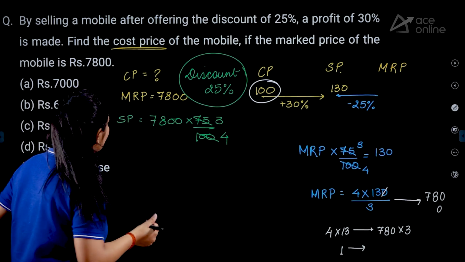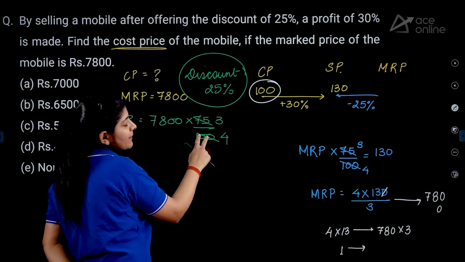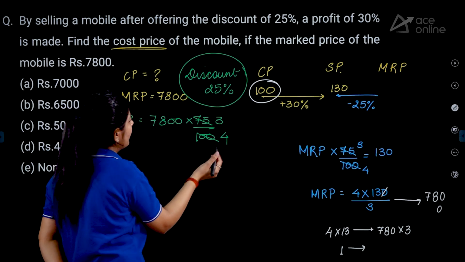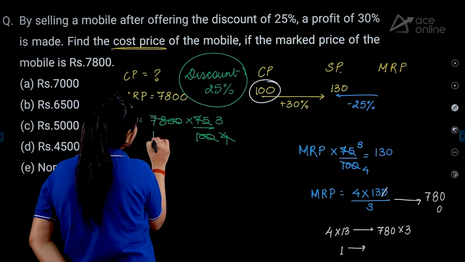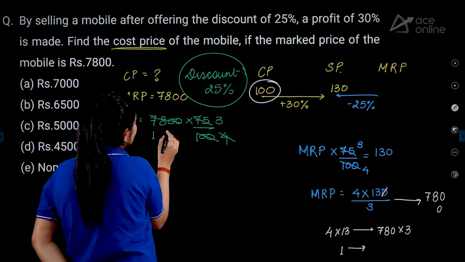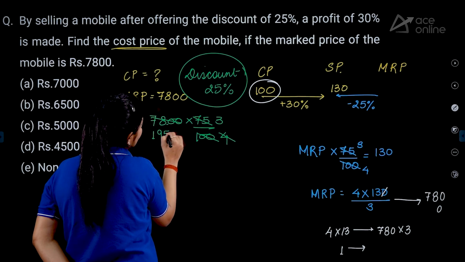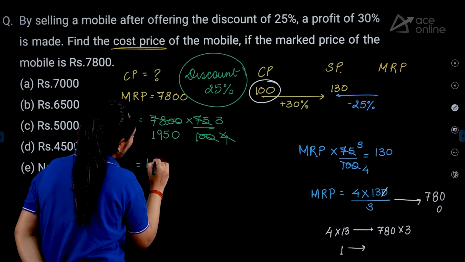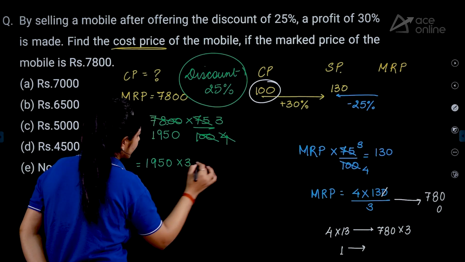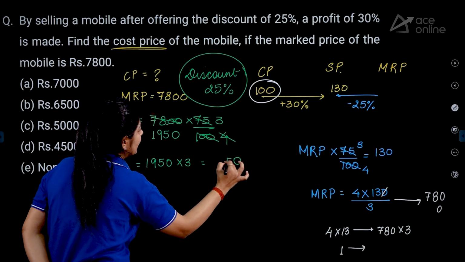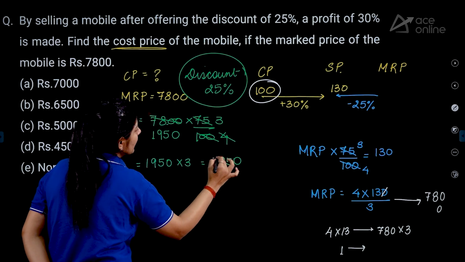What we need to do now, we need to eliminate it, or we can do one thing also. We just simply eliminate 2 zeros and 2 zeros from here. So when we are going to divide it, we are getting 1, 3, 38, 36, 9 and 250. Now we have to multiply 1950 into 3. So here we are getting 0, 15, 1 is carry forward, 8, 2 is carry forward.